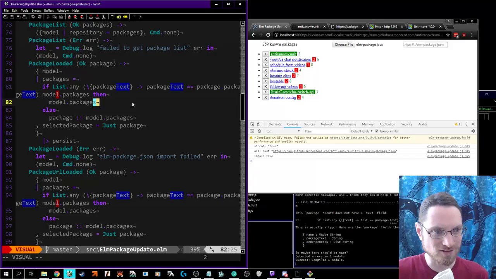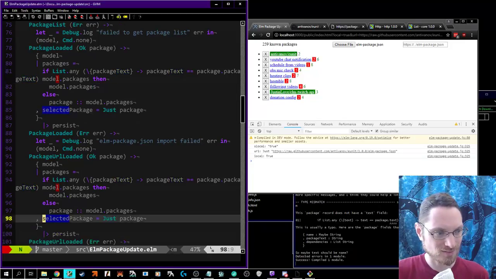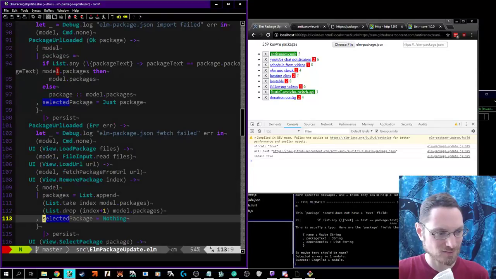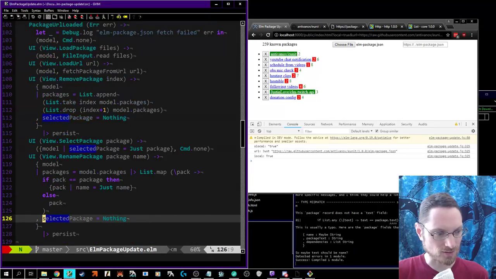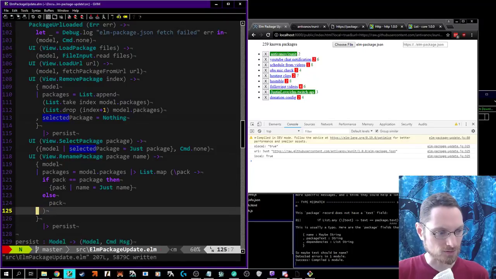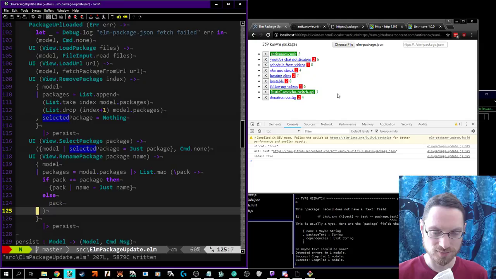Oh, and I set that up to deselect on remove package, clearly. Select package. Rename package. But it did not affect this one, so eh.